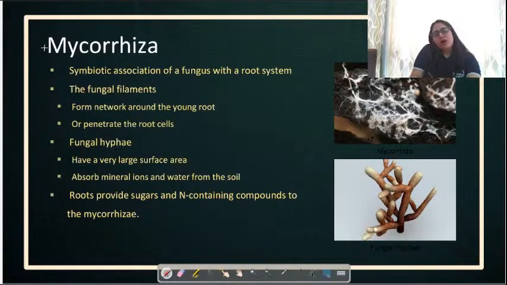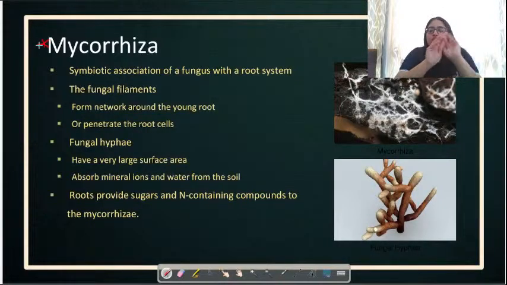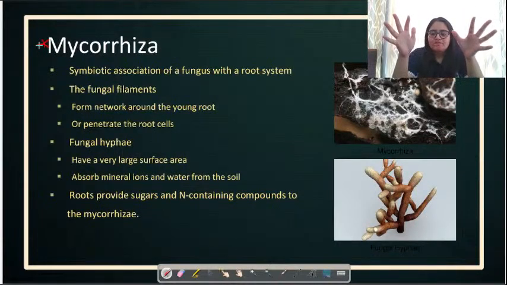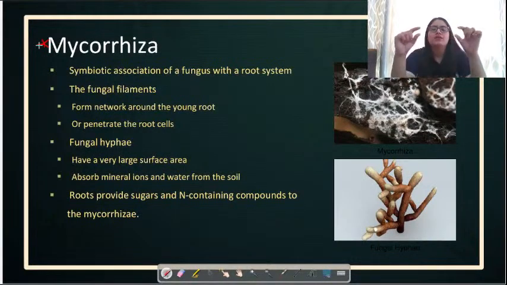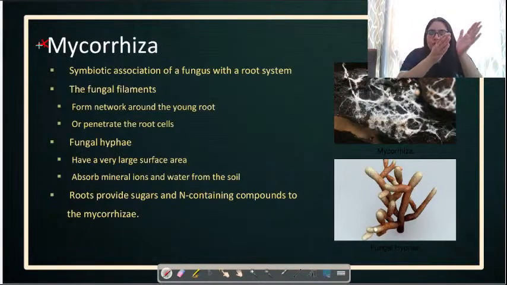Okay, so now let us talk about one very important association known as mycorrhiza. Now kids, listen to this very carefully. So there are some plants. Let me complete this mycorrhiza point and then I will come and check out the chat box. After explaining about the mycorrhiza, the entire topic of how water is absorbed by the roots will be completed. So let me complete this and then I will answer your questions in the chat box.